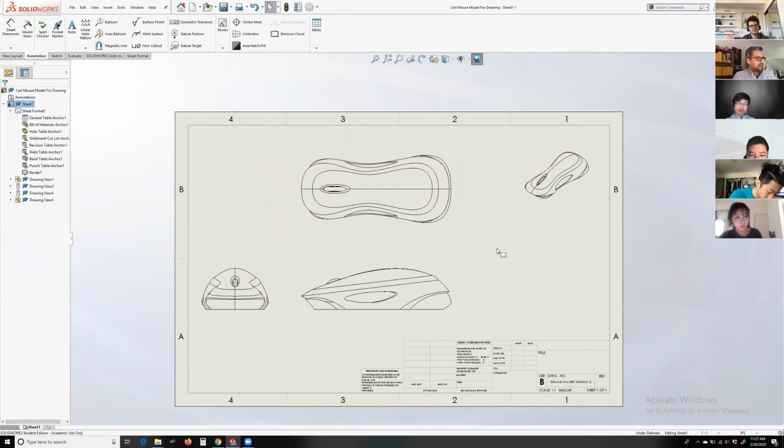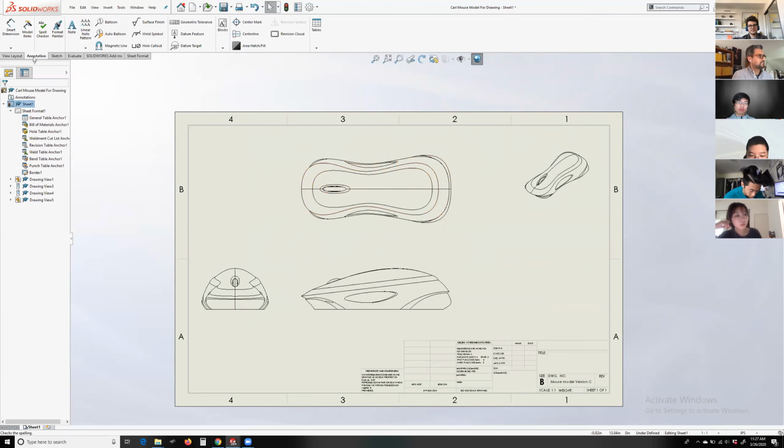Okay, so the next step is getting dimensions. How do you get dimensions on here? And sometimes it's easy, sometimes it's not. Sometimes just because we're working with these very organic models, there may not be a handy edge or linear element to place a dimension. And by that I mean, let's say I just want to get the length across this. Let's say just what someone might ask me, okay, what's the length of the model?